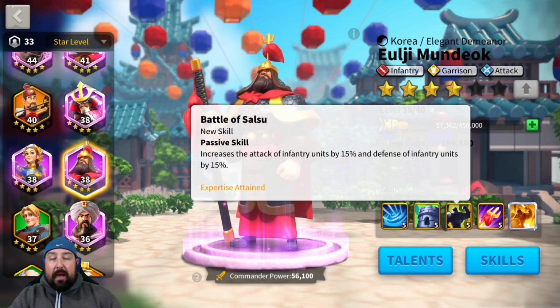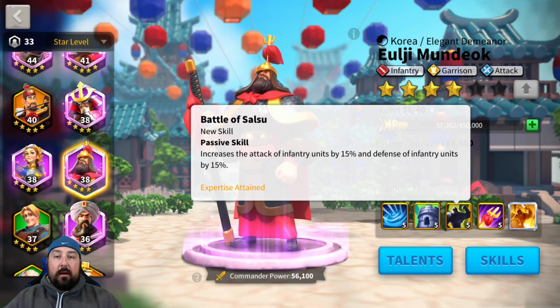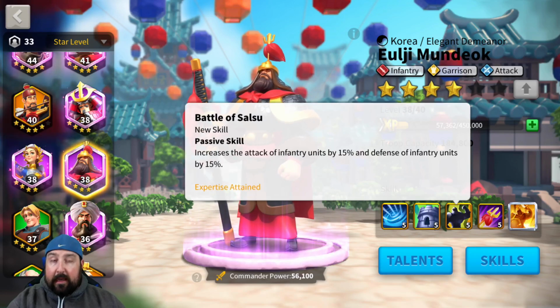Third one is going to be the passive. It gives a passive 15% attack and defense for all infantry units. Again, this is really where having Eulji in the field with a full infantry group out on the field with his pairings will work really well. This benefits that whole army. That's going to be a really good thing to have.